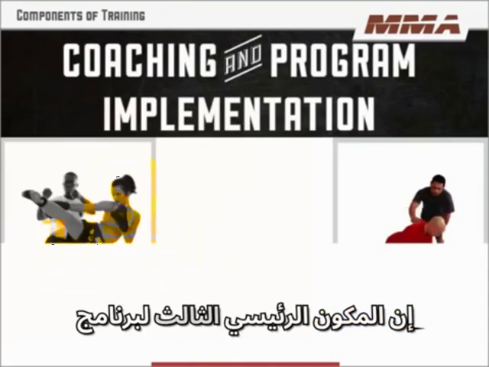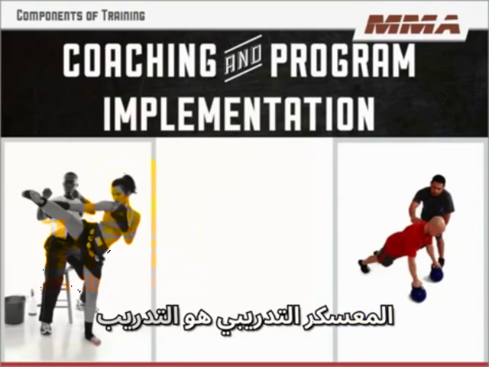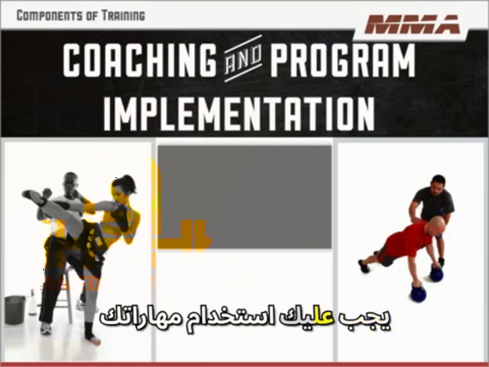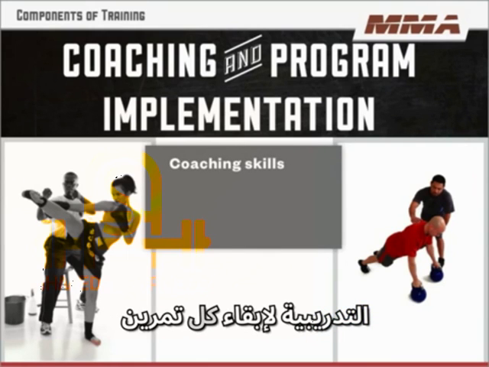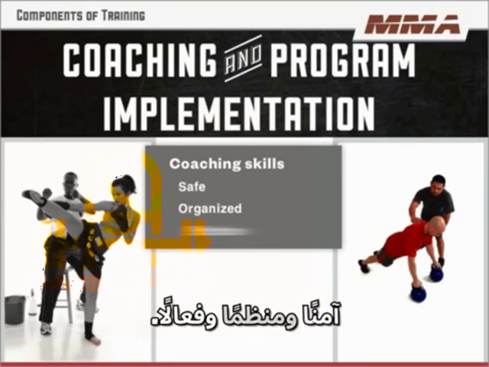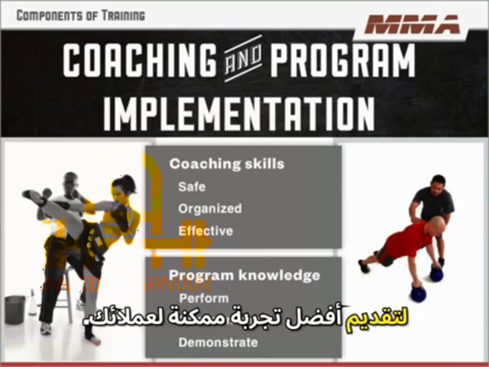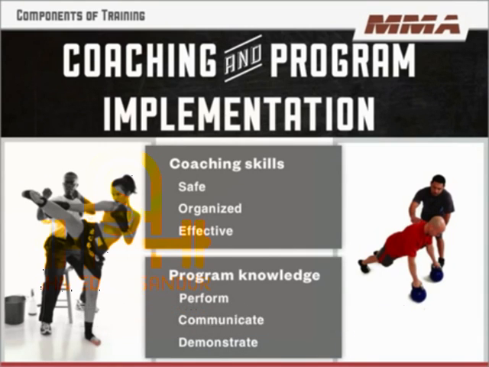The third major component of the training camp program is coaching and program implementation. To be successful at implementing, you must use your coaching skills to keep each workout safe, organized, and effective. It's important to perform, communicate, and demonstrate each element of the program to provide the best possible experience for your clients.